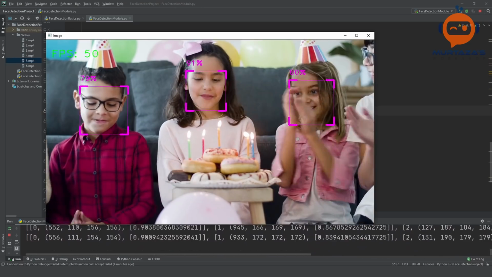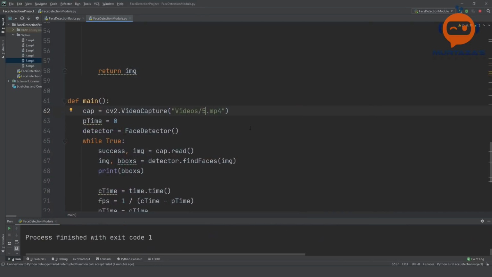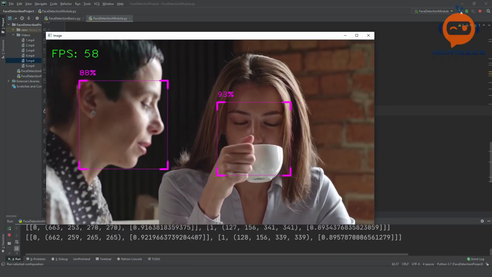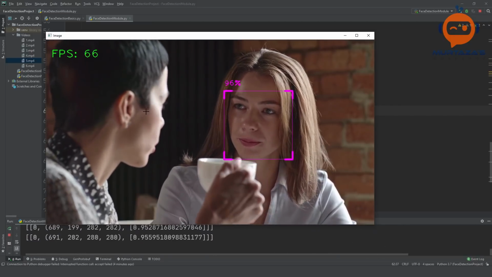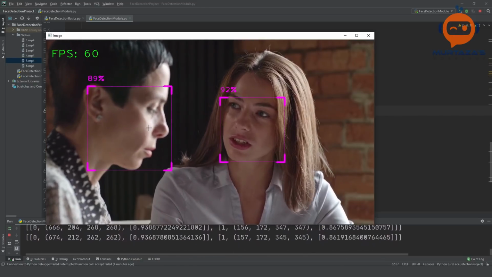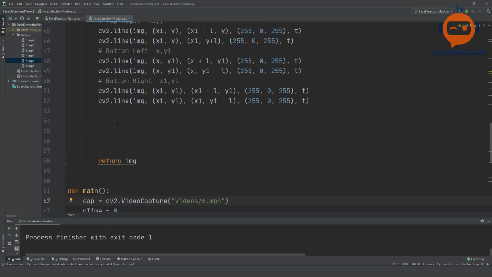There you go. Oh, this kid is really enthusiastic. Then number 6. There you go. So even on the side, but if it's gone too far, maybe it will not detect. But here you can see it's blurry and it's on the side, and even then it is detecting quite a bit that there is a person there. So that is pretty amazing.